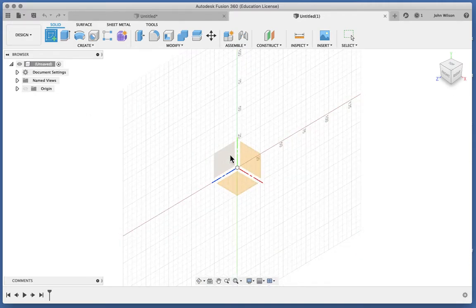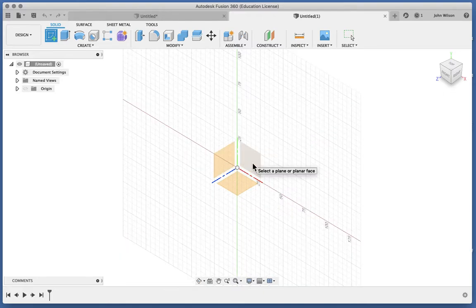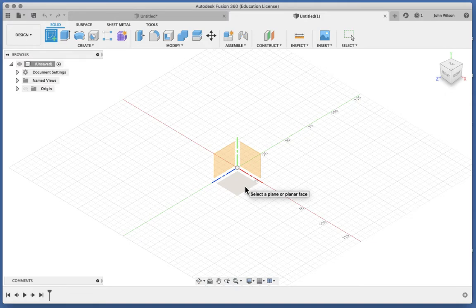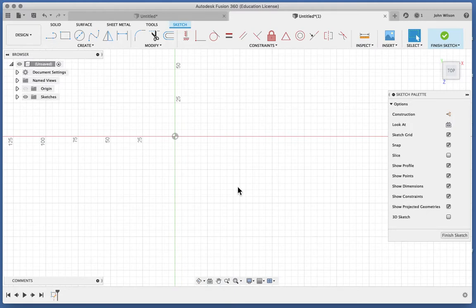These are, if you like, our virtual pieces of paper. So we can orientate the drawing in a particular way. If I want to view it from the front, I'd click on this one. If I want to draw it from the right-hand side, I'd click on this one. If I want to draw it from the top, I'd click on this one. I'm going to want to click to draw on the top for this, so I'm going to go ahead and click there. Now, when I do that, the whole page shifts round to face me, and hopefully my grid appears. If it doesn't, you can come down to the bottom and click on grids and shapes and just make sure that you're ticked here. Okay.